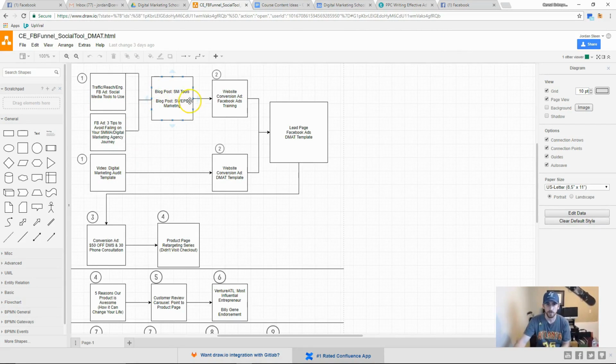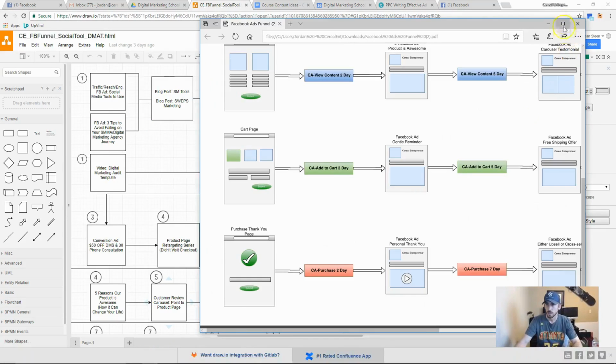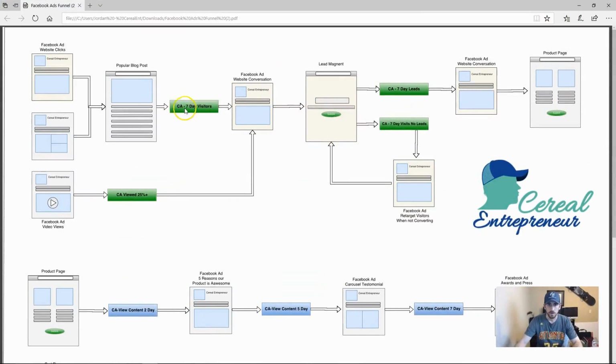All right. Then after they view the blog post, we create a custom audience. Okay, and all that means is people who viewed or interacted with this ad or who actually went to visit the blog article, we're going to continue them through this ad funnel. And you can see that in the actual ad example. Let me go ahead and get that up really quick right here. So you can see we have our custom audience, 7-day visitors. So people who visited this blog post in the last 7 days will be sent through the rest of the funnel. People who didn't visit it obviously don't go through the rest of the funnel.